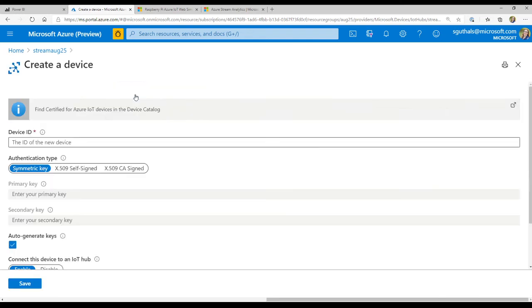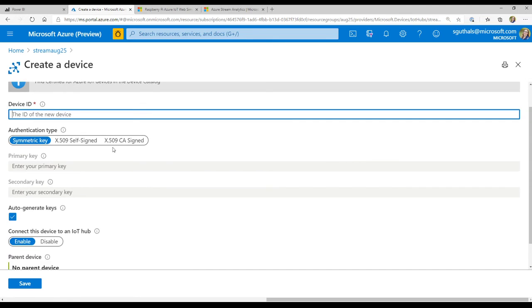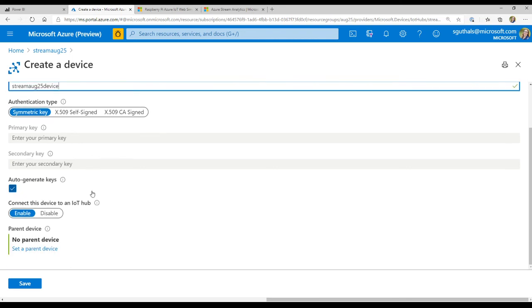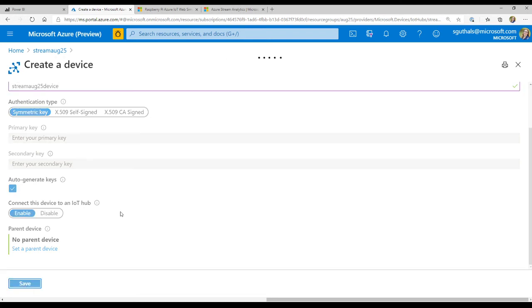Then click on new here at the top and let's give this an ID. We'll call this stream og25 device. Everything I'm just going to keep default. So we'll save that.